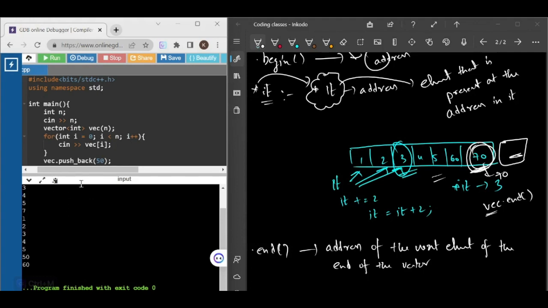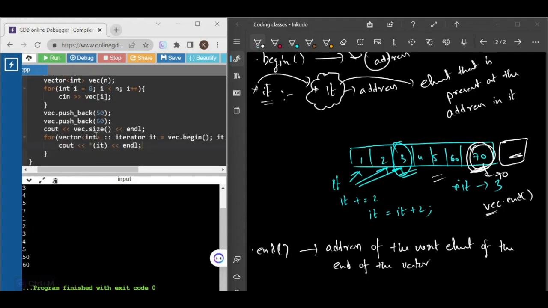First we have shown the output as vector size, that is 7. And for vector int iterator, starting from beginning, moving the iterator once and once, we are getting all the elements that have been stored in the vector. So 1, 2, 3, 4, 5, and 50 and 60. This is 50 that we have stored, this is 60 that we have stored. I hope you got it.